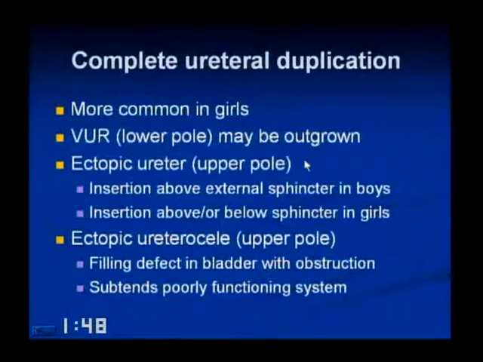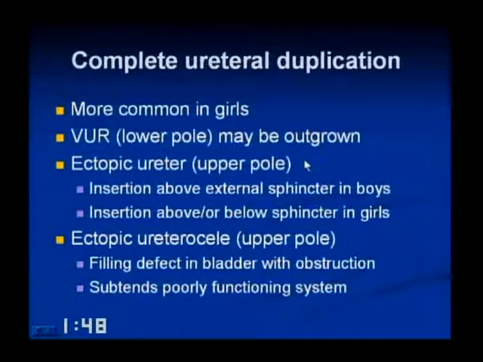It could go to the uterus. There are many locations. Even though the upper pole renal parenchyma doesn't function so well because it hasn't been formed normally, it still makes enough water so that her panties will always be wet, and you need to know that that's what you're going to be looking for.